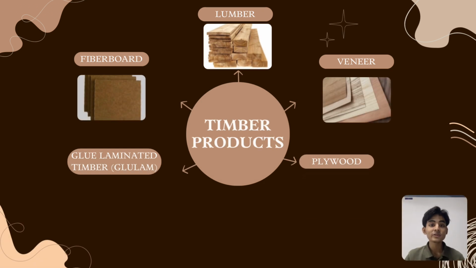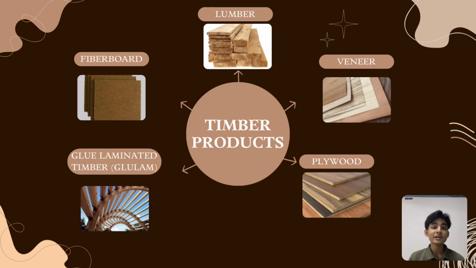Now, let's move on to the uses of timber in construction. Timber is one of the most versatile building materials because it can be used in many different parts of the building. For example, it is commonly used to build roof trusses, doors, windows, floorings, furniture, wall panels, and even structural components in residential houses. Besides that, timber is also popular in interior decoration because of its natural texture and attractive appearance. Since timber is lightweight, strong, and easy to shape, it can be installed more easily and is suitable for both structural and decorative purposes. This makes timber one of the most widely used materials in the construction industry.